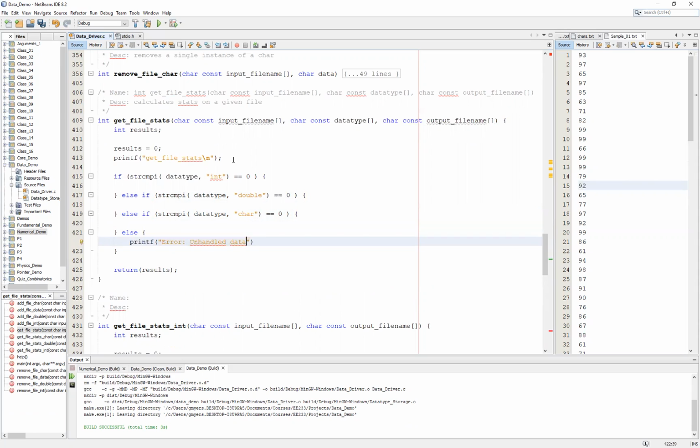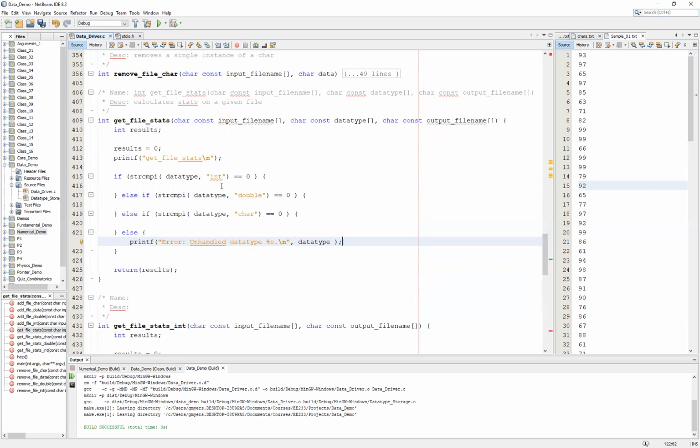And at this point, what you could do is simply tell the user what you were unable to handle by providing a %s followed by a new line and then simply your data type variable.